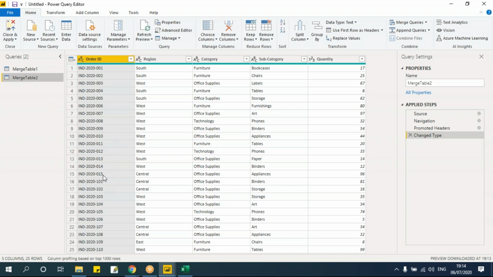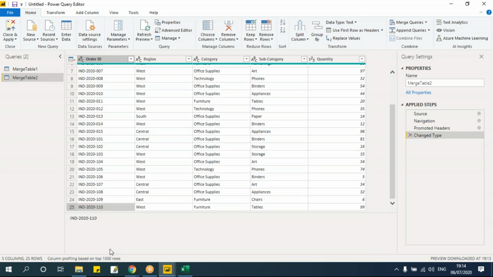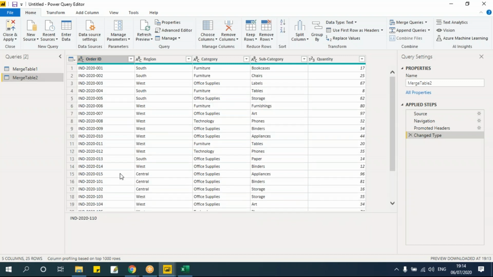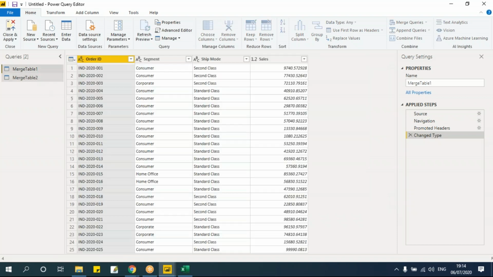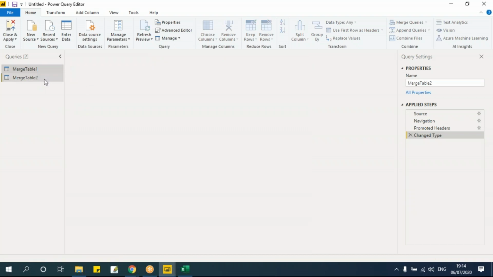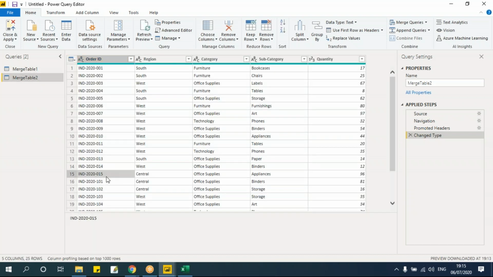It is there up to 015 and then it is starting with 101 to 110. So both the tables have got 25 records. But in this case, if you see, the common IDs are 001 up to 015 only. That means only 15 records are common. If you see here, 001 to 15. Then after that, whatever records are there are not matching.